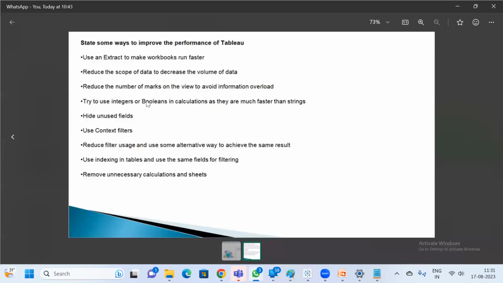And there are some functions. Instead of those functions, if you use these functions, it will improve the performance. So try to use integers or booleans in calculations as they are much faster than strings. So when you are using calculations, try to use boolean functions. I'll just show you.